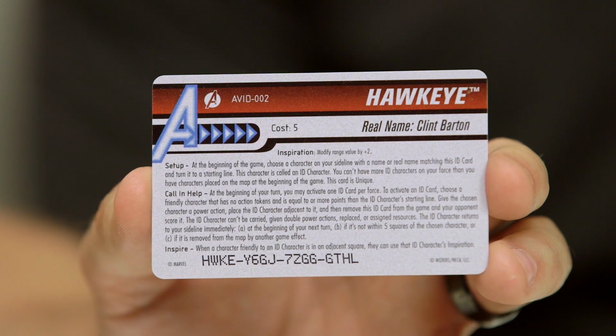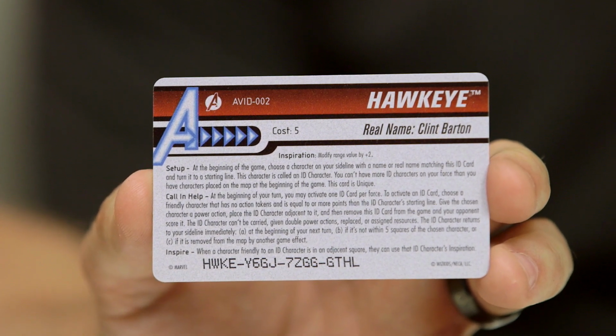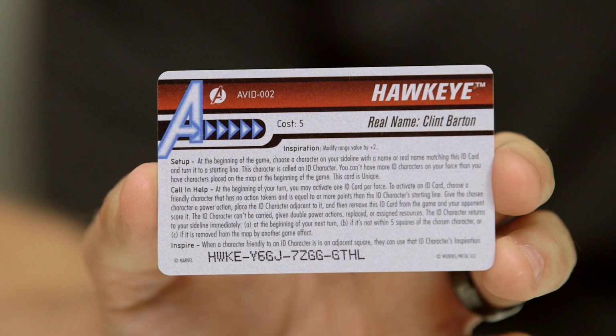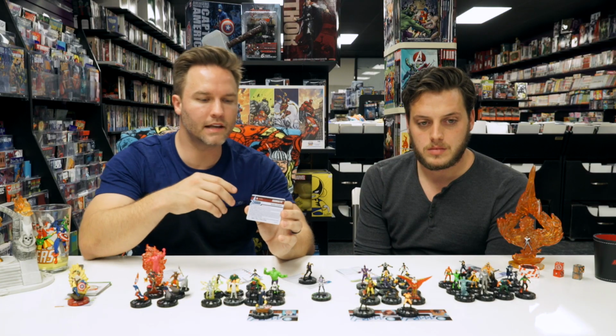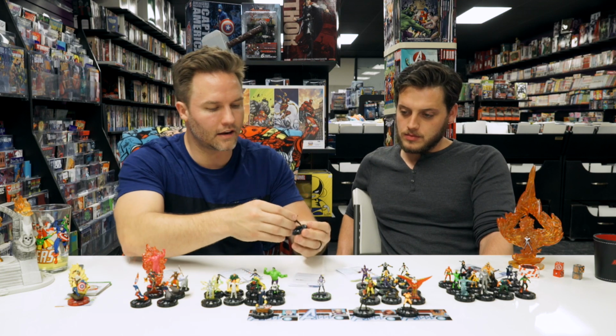The ID character can't be carried, can't be given double power actions, replaced, or assigned resources. The ID character returns to your sideline immediately if A, at the beginning of your next turn, B, if it's not within 5 squares of the chosen character, that's the character that pulled the ID character into the game, or C, if it's removed from the map by another game effect. So basically what you do is you play your ID card and you pull Hawkeye in on his starting line.